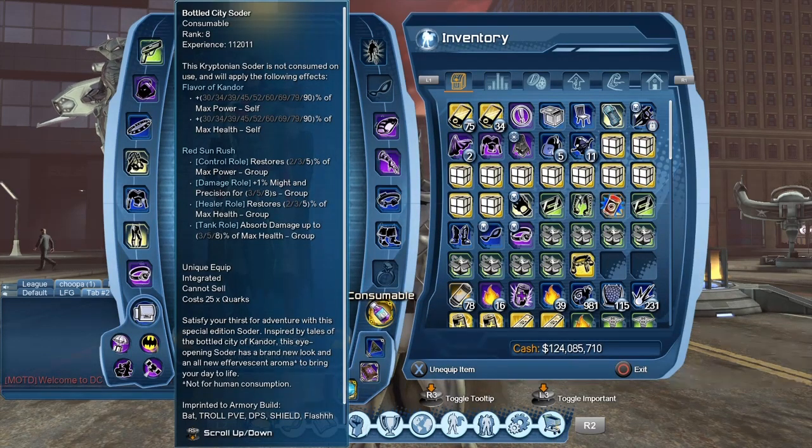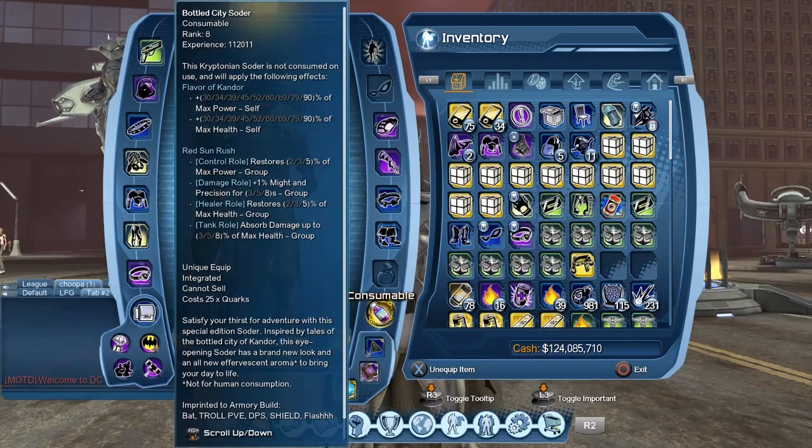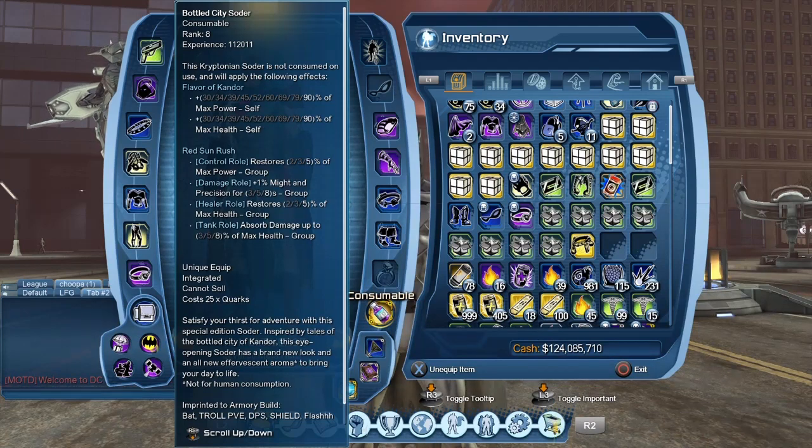Some of you guys were asking, what was that little bottle in my loadout? Basically, it's the Bottle CD Sorter, a sorter that will last forever. You can see it gives 90% of max power, 90% of max health. Depending on the role you are, it'll give you various advantages. Here I'm in damage role, so it'll give me plus 1% might and precision for about 8 seconds. Actually, it gives that to the whole group, but obviously today I'm by myself, so that doesn't really matter. It's an artifact that pretty much replaces colas. I would have another option, which would be to use the Sorter Cola Ultimate, but so far I see no reason not to use the Bottle CD Sorter.